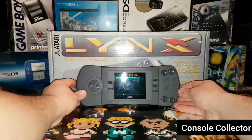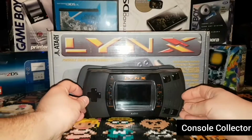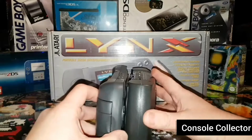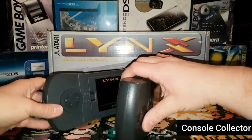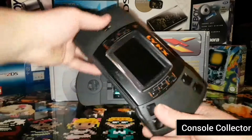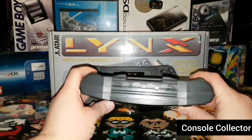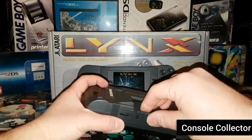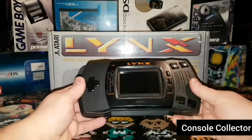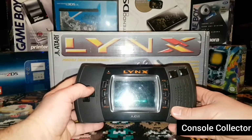So yeah, very versatile. Now this here is the Lynx Model 2. As you can see, it's not as long. It's still as tall, and it's about the same thickness. But it had an improved screen, better battery life, and it could still do the whole flipping thing. It was just more comfortable. It didn't feel so wide. And now the cartridge port was also external on it, like so, which was much easier than that hidden away compartment. Again, this thing just ate batteries like crazy. It did have a better battery life, but it still wasn't great. Nothing compared to the original Game Boy.